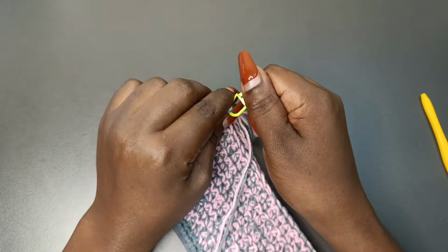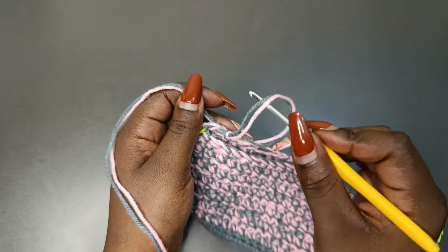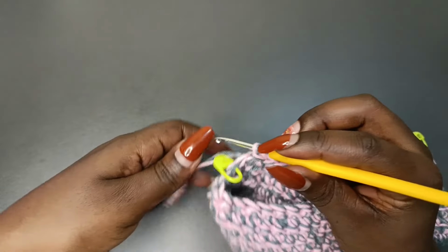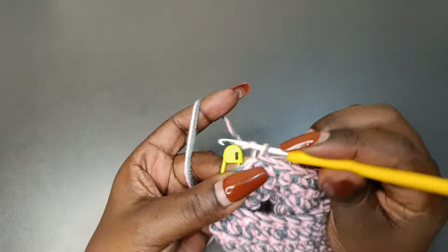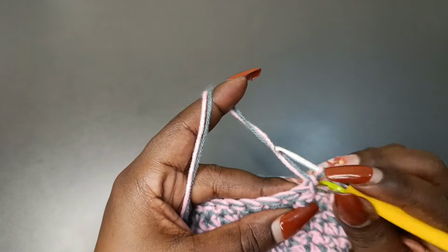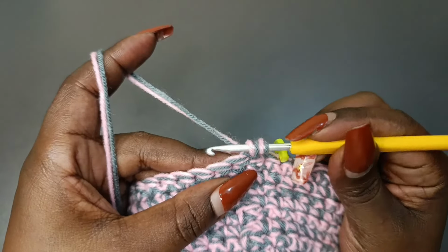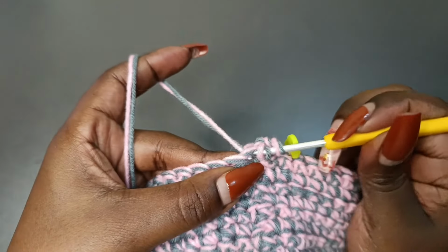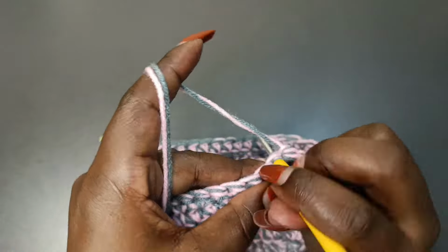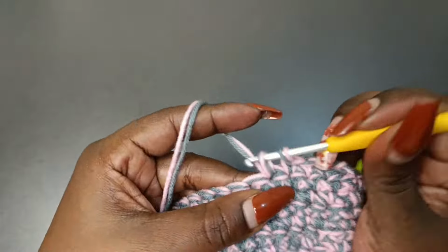After marking, I'll get my hook and get back to that loop where we've ended row 13, and I'm going to chain 1, then turn, and we're going to start with a reduction. So chain 1 and turn, and insert the hook into the first stitch and pull up a loop, insert into the second and pull up another loop to get 3 loops on the hook, yarn over and pull through the 3 loops.